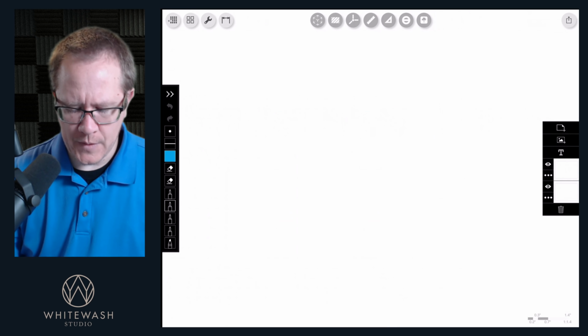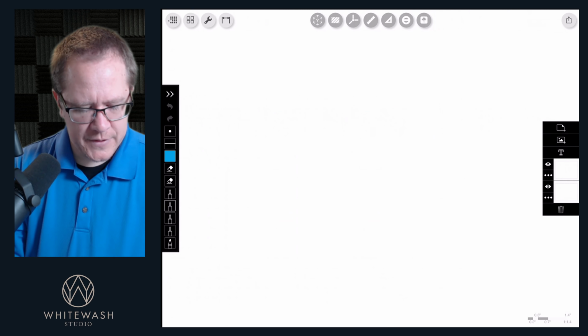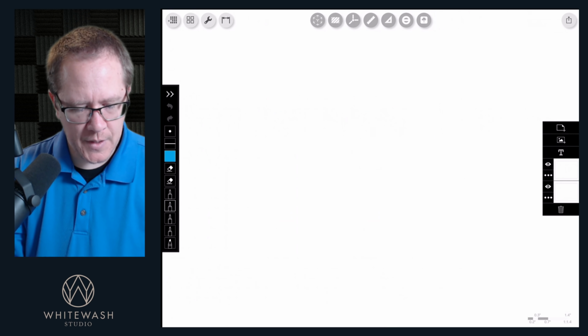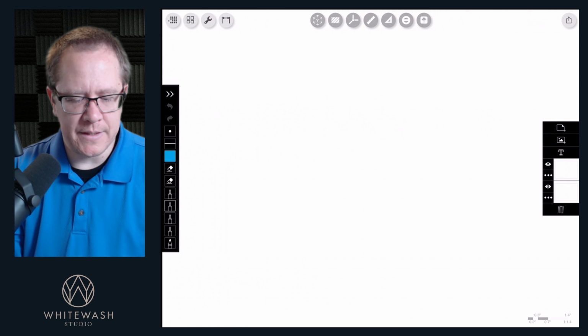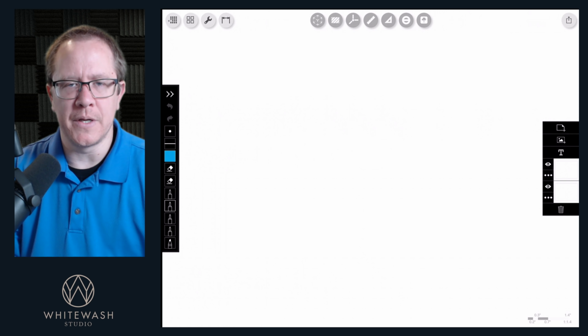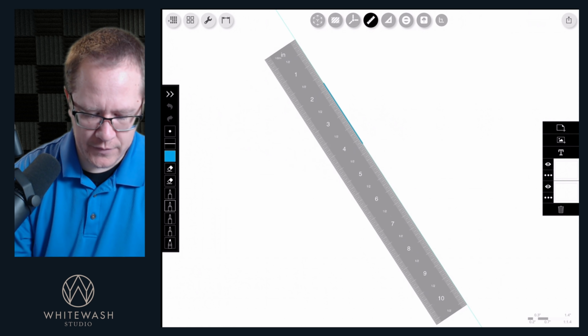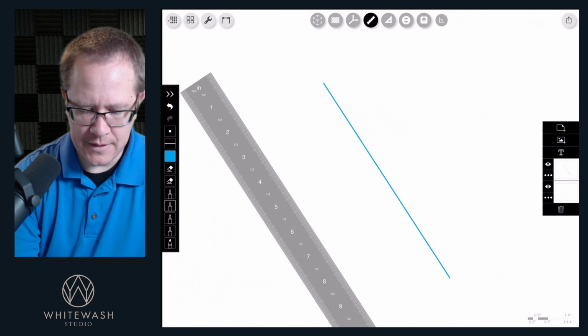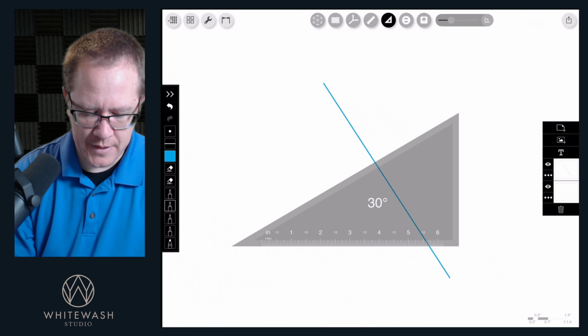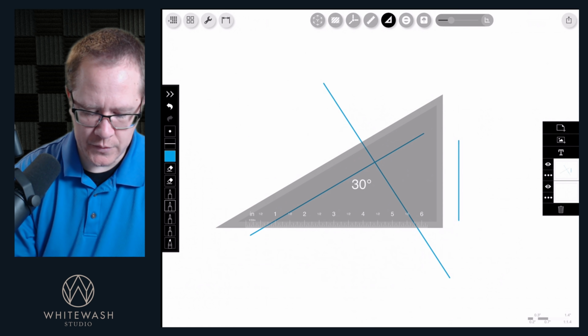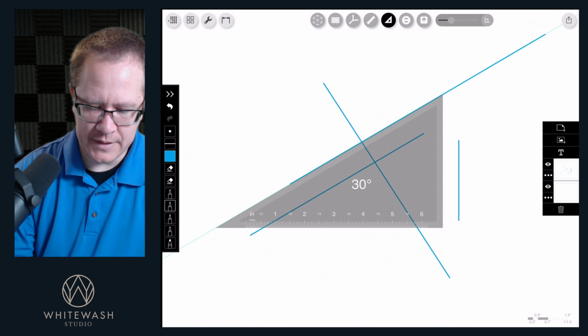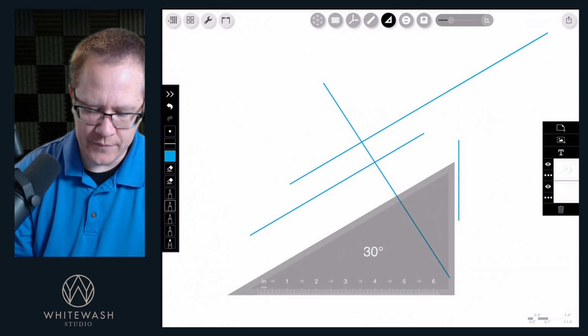On the left is your menu of tools. Up in the top left are some system things, and then the top middle are some other tools like rulers, which are handy for drawing straight lines, and then this triangle, which is cool. If you notice, you draw on the triangle, it just infinitely goes for you there.